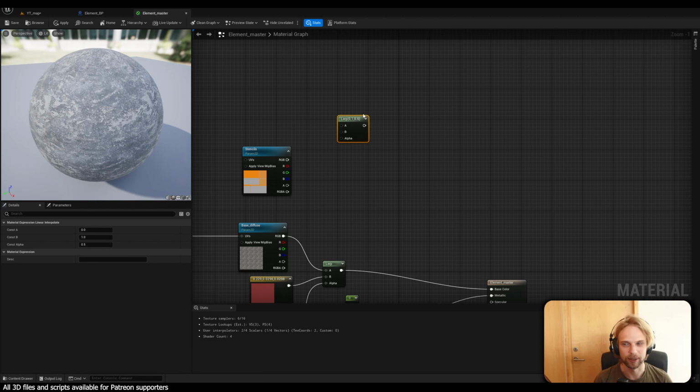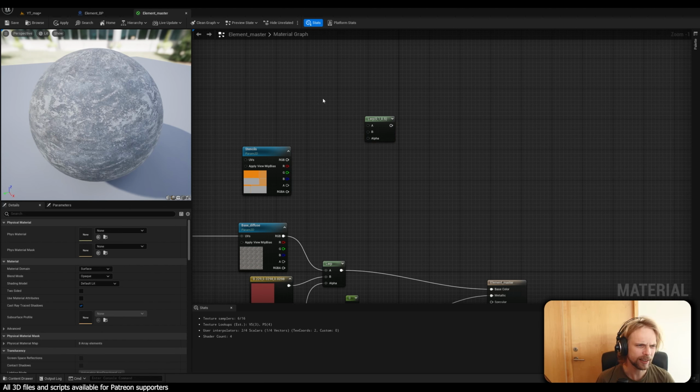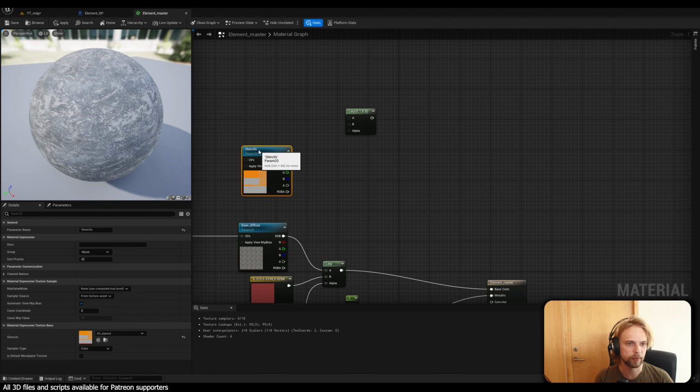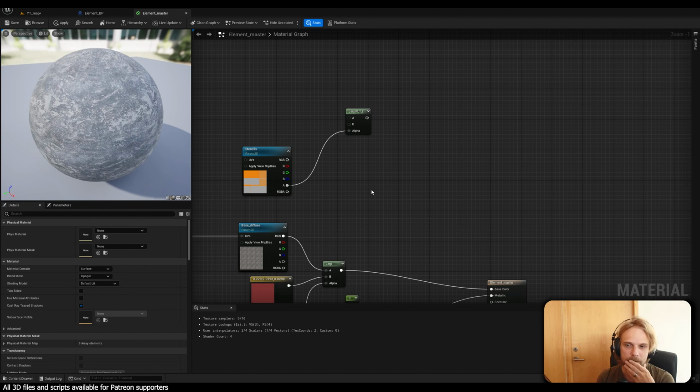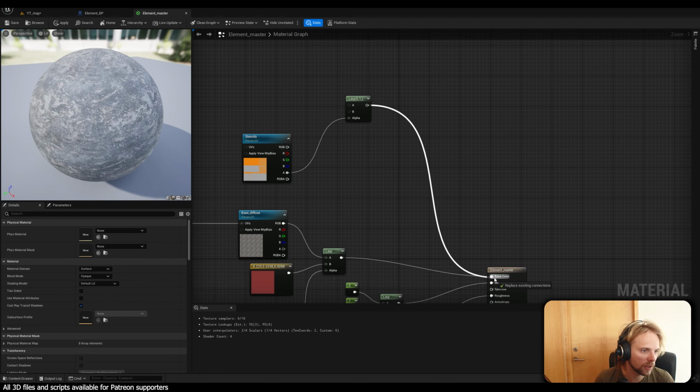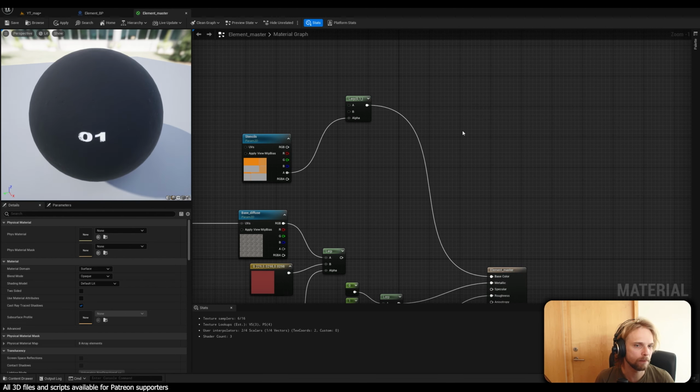We're gonna use lerp, and for that I need to use the alpha channel of my stencils as alpha. Sorry, I need to check with the base color here.